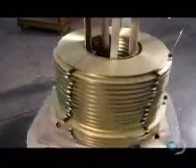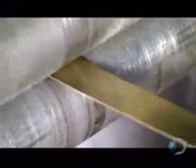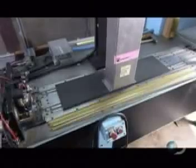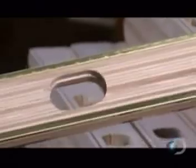Strips of brass are unwound into a forming machine. Rollers iron out the curl from the coiling. Other rollers then crimp the brass. This process will allow the strip to fit into those grooves in the wood. Lengths of brass binding are loaded into a machine that slides them into place. This reinforces the edges of the wood.